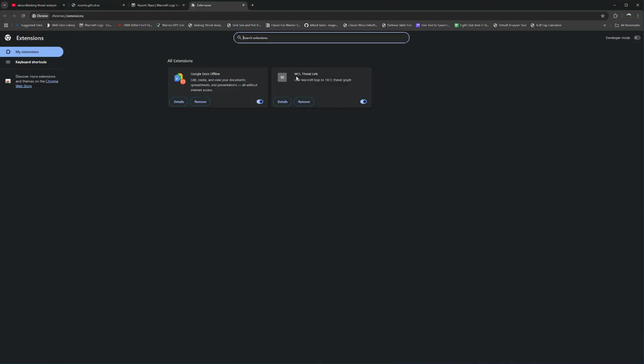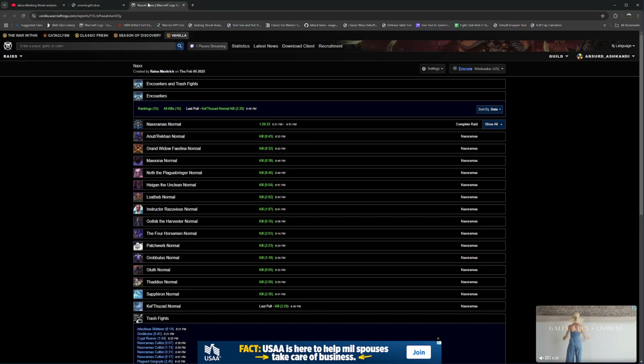It's just called WCL Threat Link. So it's Warcraft Logs Threat Link, and it says link Warcraft Logs to TBCC Threat Graph. And what that does is it gives you a short way to get to this without needing to bookmark it.